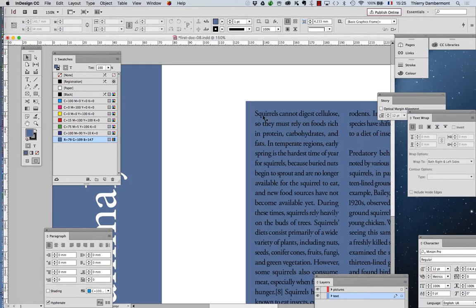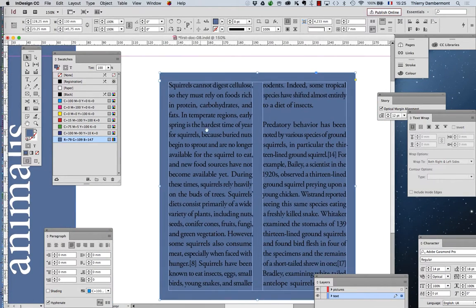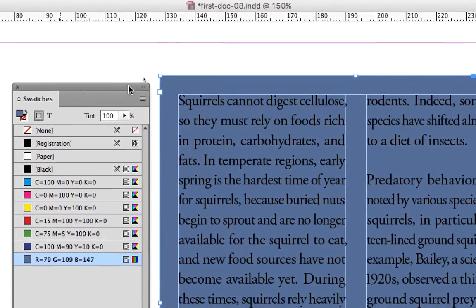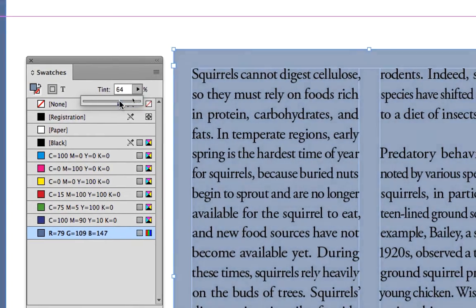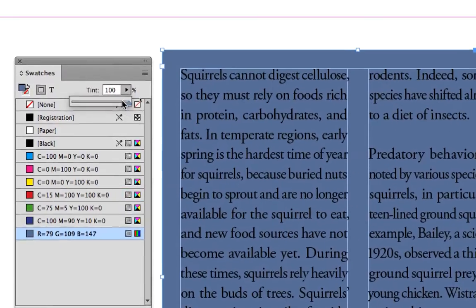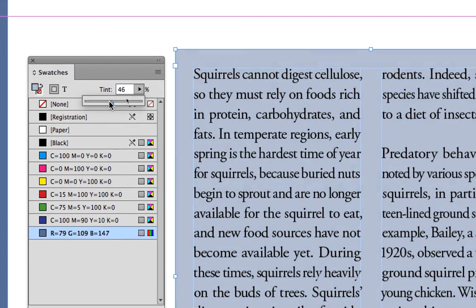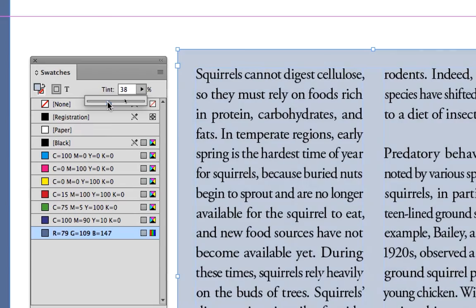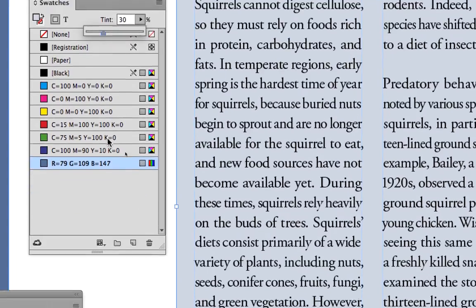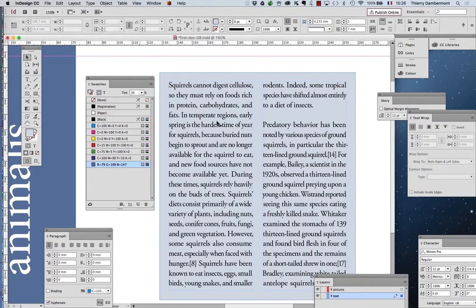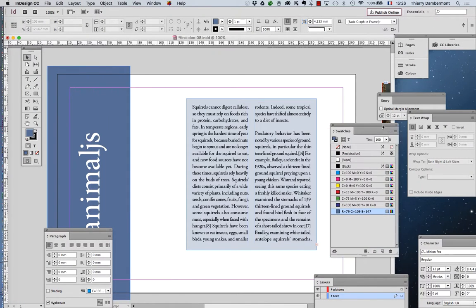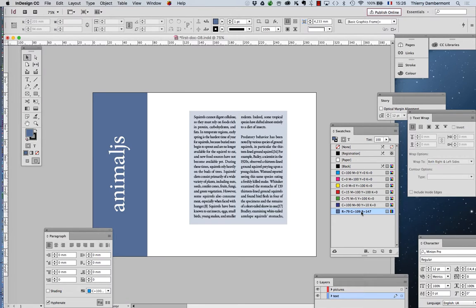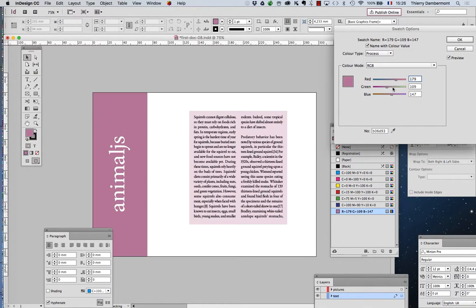So you choose the body box here, and you will use the tint setting here, to use that color, okay, but not that much. You will lighten it by putting, for example, that color at 30%. So it's the same color, but not the same intensity. When you double click on the color in the swatch panel, you're still able to change the color, no problem.